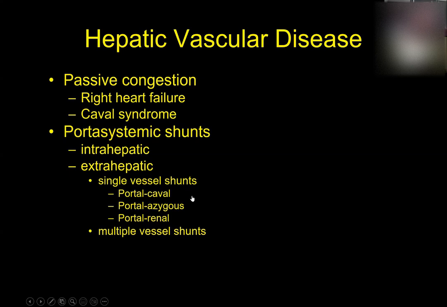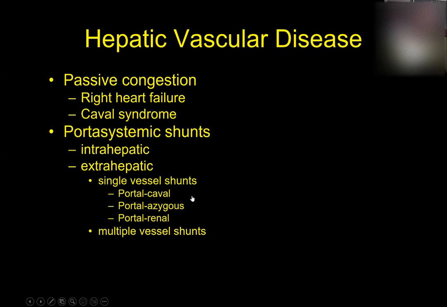Okay. Another disease that happens with veins and vessels inside the liver are portosystemic shunts. And you will learn more in detail about portosystemic shunts coming up in your next lectures in internal medicine, and probably surgery. We'll touch on it too. But let's just talk about them very briefly, in that the easy way for me to understand portosystemic shunts is, again, you can have basically two kinds of portosystemic shunts.